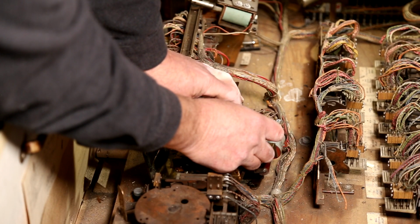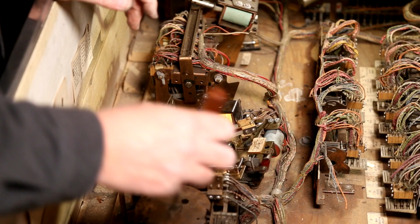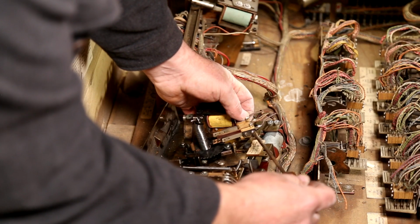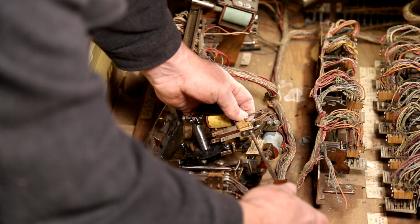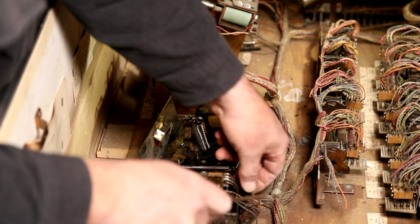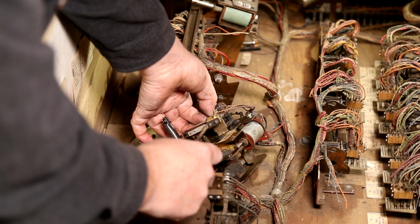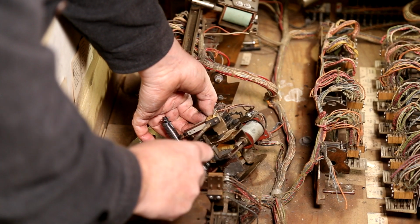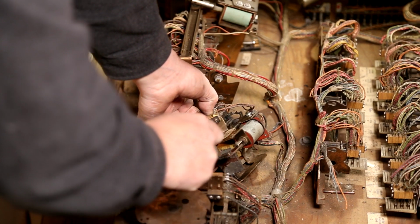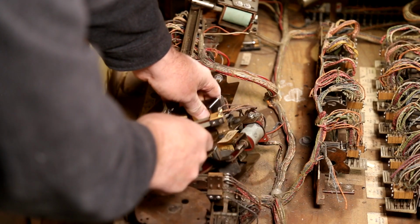There we go. I'm really surprised how bright the wiring still is in it. Right, given its age, I think the color is good. Yeah, it's not too bad. I have some that are much worse, where you can't even see the color. Yeah, I've looked at some videos where it's just a bleached out white everything. And you see a lot of this where it's just covered in dirt and stuff. And I've heard and seen where people pull the wiring harness and then put it in their dishwasher. And clean them out, give them a good scrub that way. Oh my god, that was such a massive job.